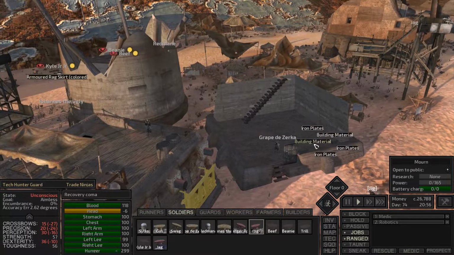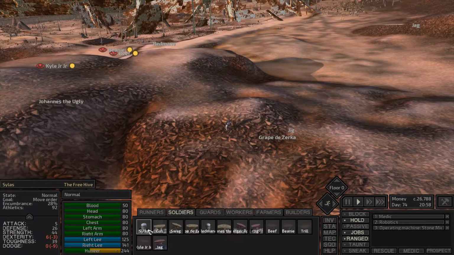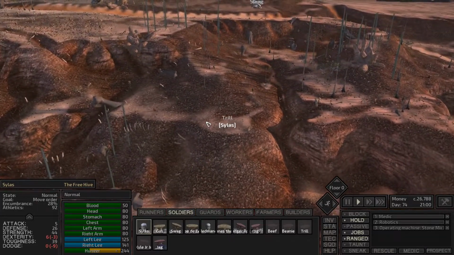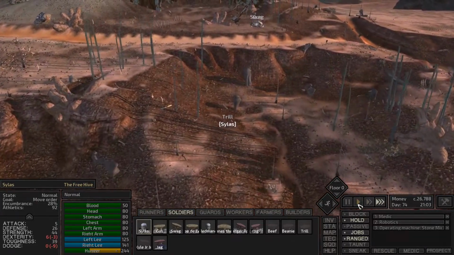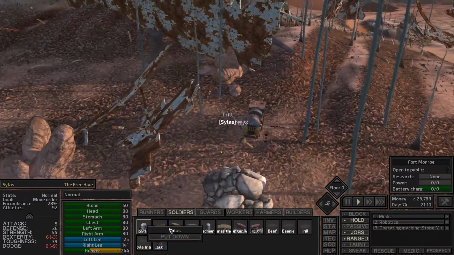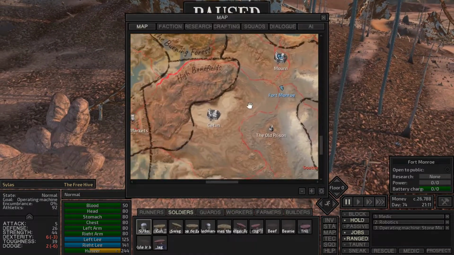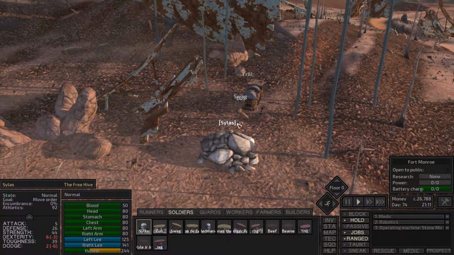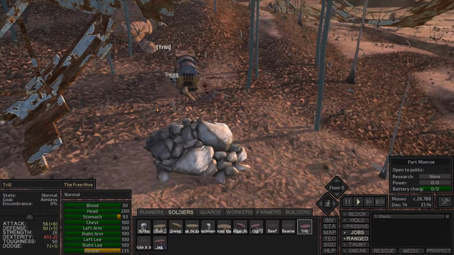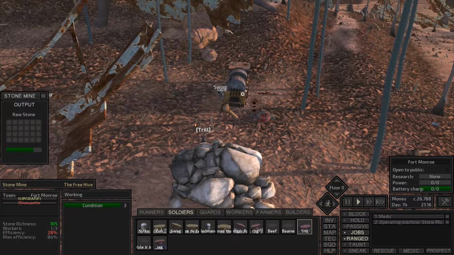Oh, we should have probably also grabbed these iron plates and building materials while we were here. Whoops. Let's just speed it up a little bit. There we go. Come down. And I want you going to Katoon, I think. Hopefully you don't get chased down by a Beak Thing Elder. Had that happen before, it's not fun.